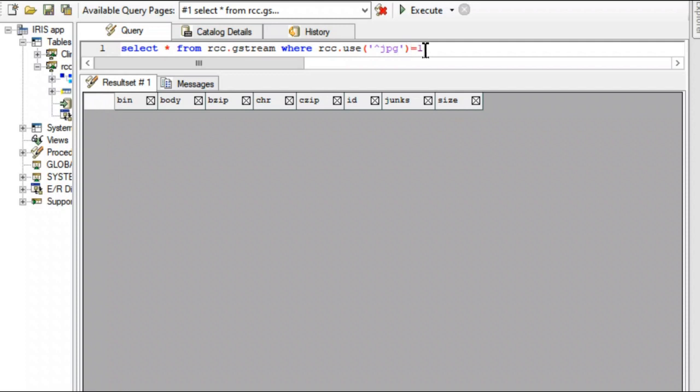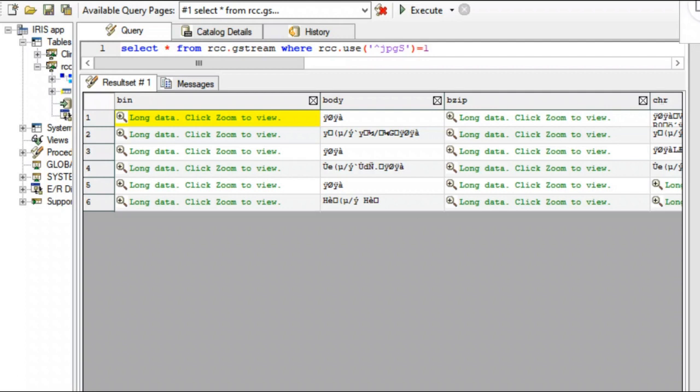It's not working because I had a typo in the global name. The global didn't exist, so nothing happened, no result. I change it. You see it's syncing, and okay, we are back again.